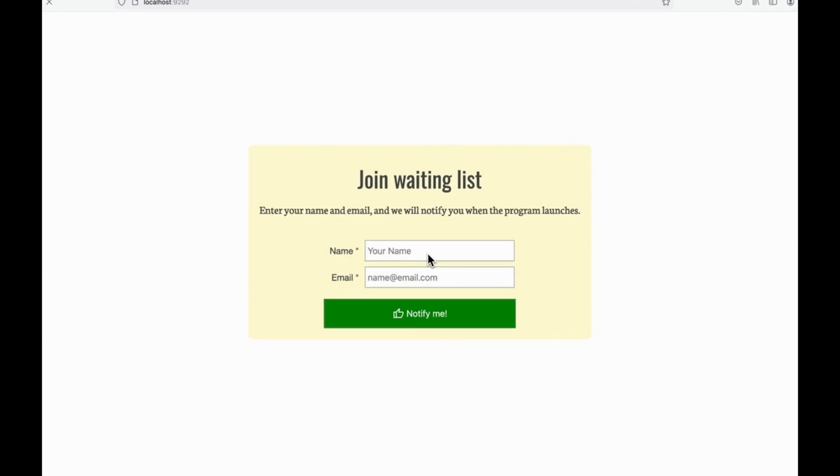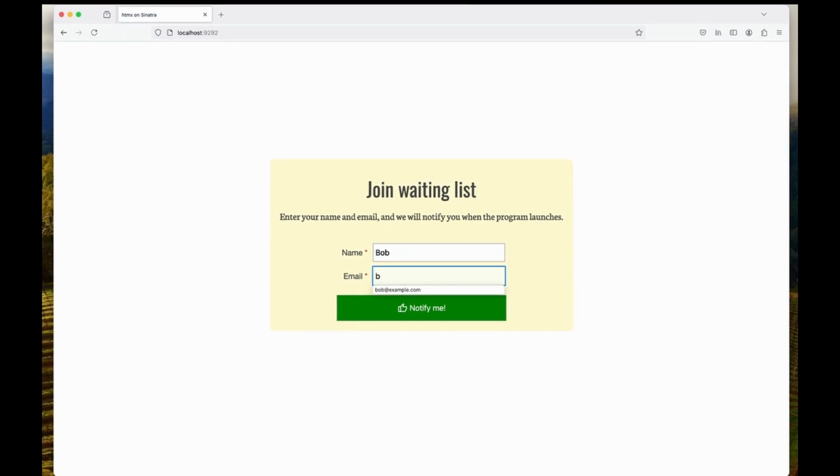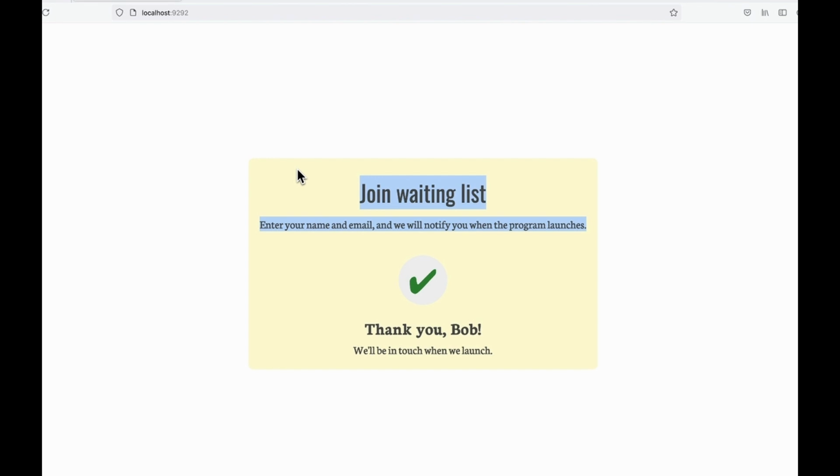See if it works. And everything works as expected. Except that this part here is probably redundant, but we'll take a look at it in the next episode.